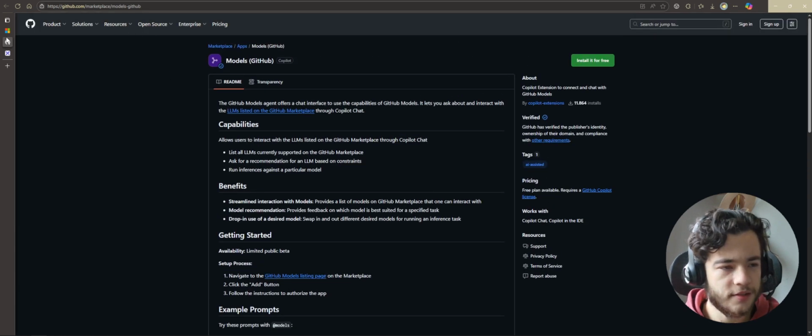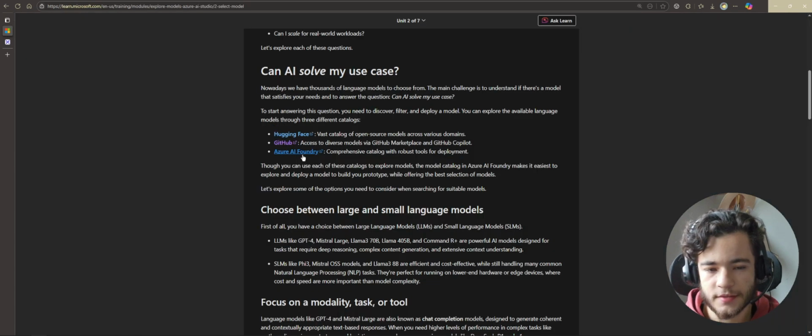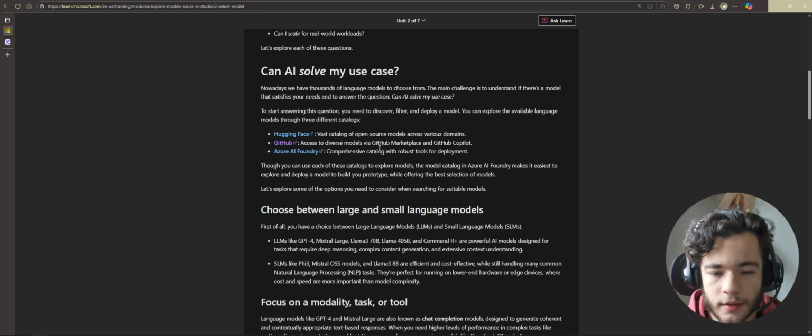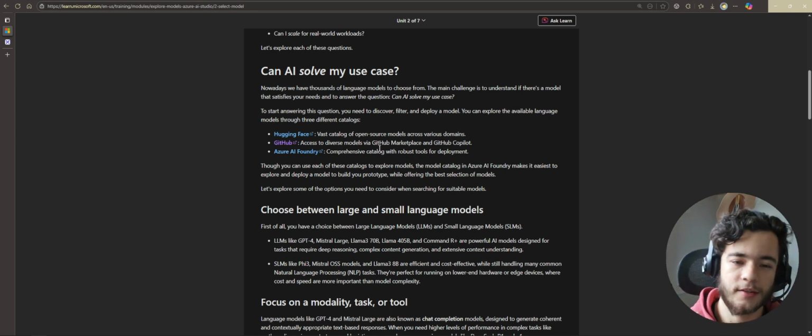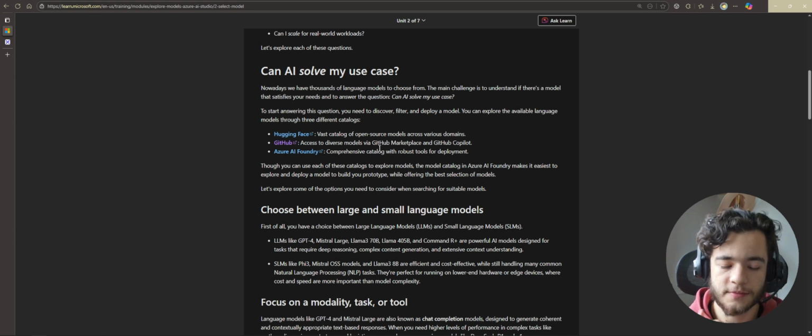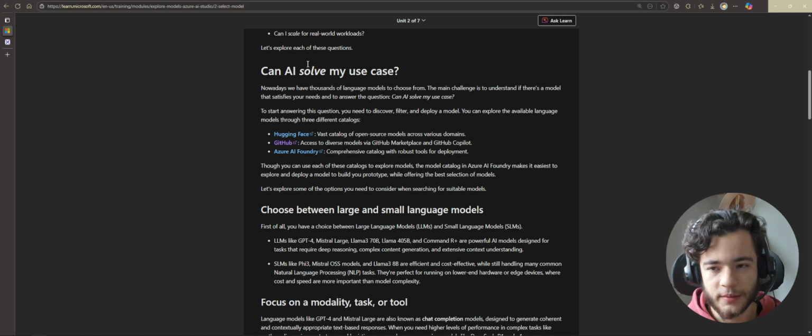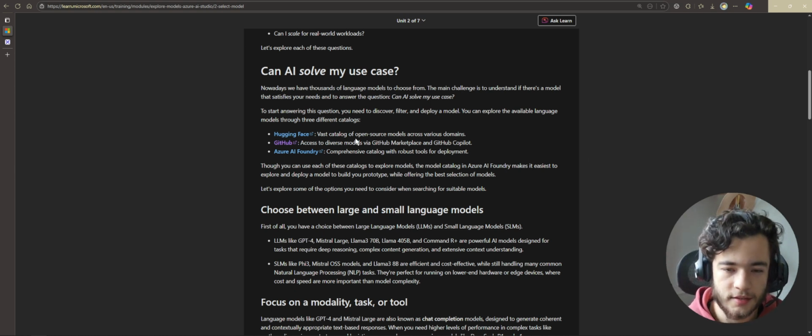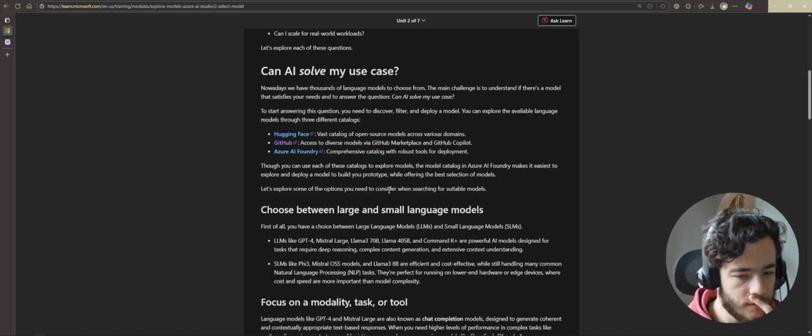So you can also do this directly in GitHub and the actual AI Foundry portal. This already makes things much easier for us, because we can, for example, already test some very rudimentary version of the test that we are trying to do with the AI model on the chat itself.